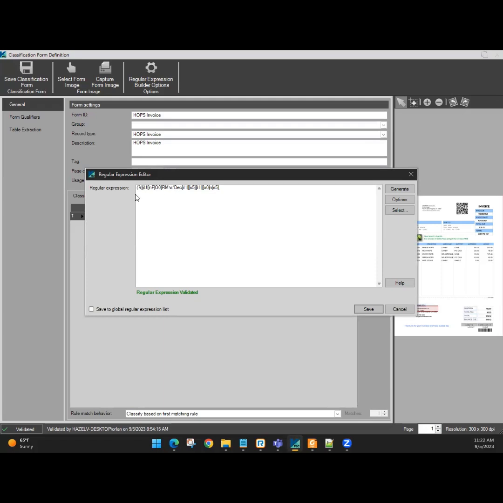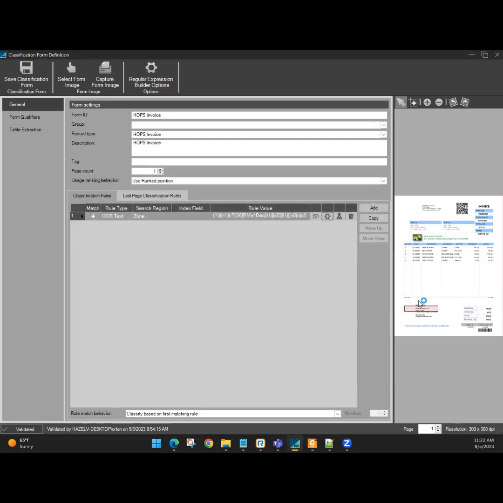And if you know regular expressions, this is the rule that will be created for you. You can also generate a regular expression using additional options that we have here, and that's for a more detailed class that we can do later on in training. But for now, it's just a simple way of saying, hey, this is the area we're going to look for. And I'm going to expand my zone. So when scanning in this page, that page could move around or change sizes, or just generally have that text move around. So I'm going to select a bigger zone to search for this.